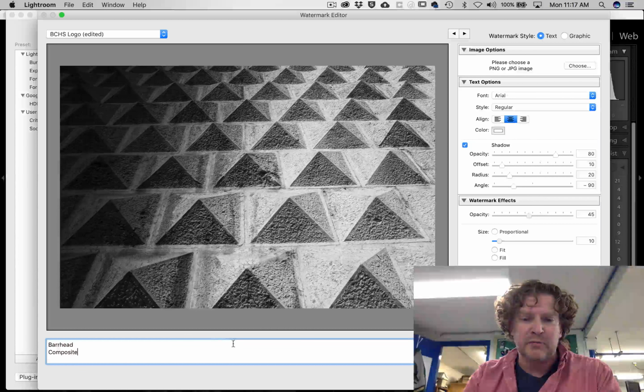So you can play around with all of these different things, play with the color. This is white. You're going to want some black around there. That's why I actually have the shadow that I add on there. Play around with the opacity of the shadow, etc., offset it, all those kinds of things. If you want it to be an advertisement, then you want it to be seen. If you want it to be a signature, then you're probably going to want to reduce it a little bit.